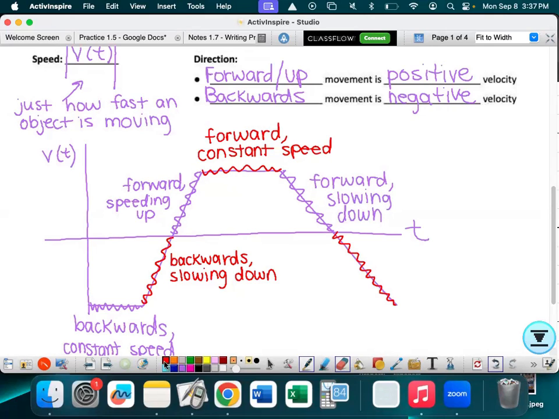Last section, my velocities are negative, so I am moving backwards. And then, let's see, we're at a velocity of 0 and moving away at bigger and bigger negative velocities, so I am speeding up. So remember, speed is the absolute value of velocity. So when I say speeding up versus slowing down, we're talking about just the speed itself, so non-signed velocity.